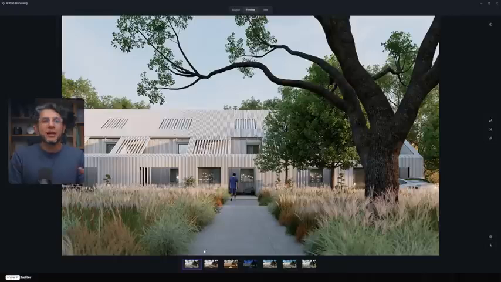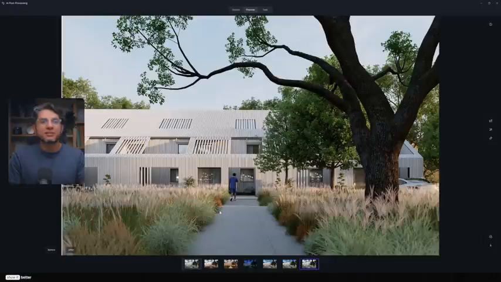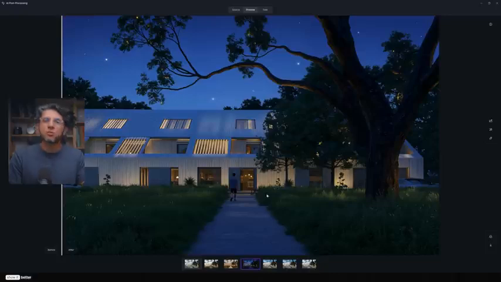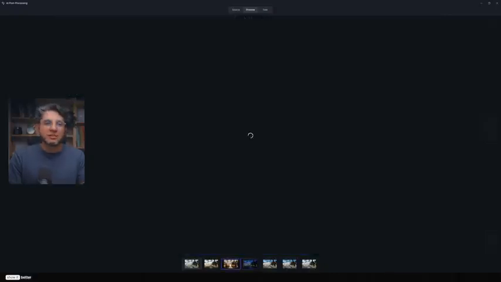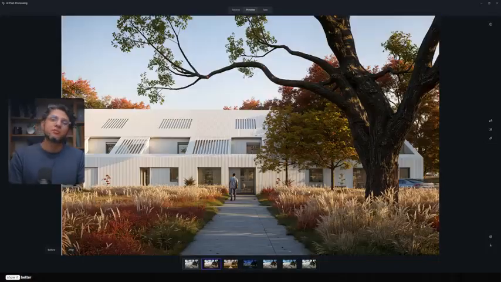Now here's a quick before and after so you can see what the AI adjustments actually do. What I'm looking for in these adjustments isn't realism, it's more clarity on the concept and design. So does the lighting make the geometry readable? Does the texture feel consistent? Does the atmosphere communicate the mood of the project? The AI within D5 Render helps speed this process a lot.